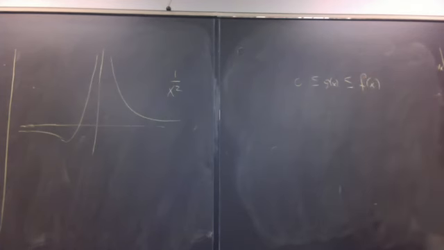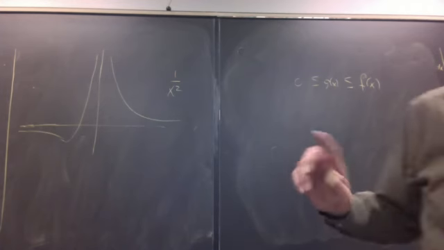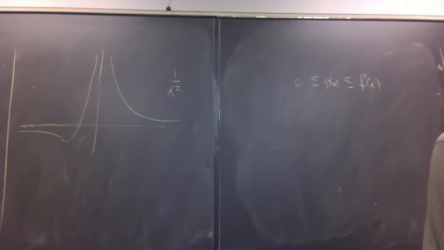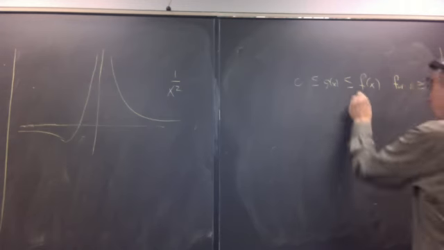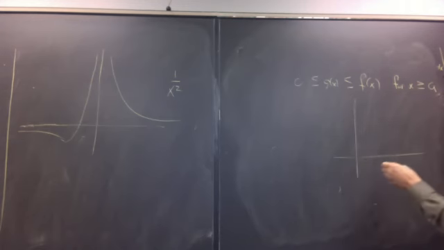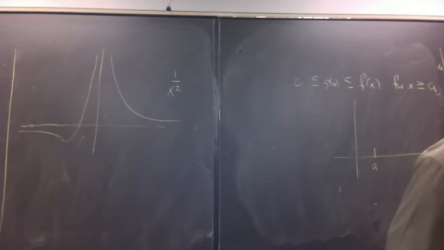Now the book writes it backwards. The book says f of x is greater than g of x and so on. So I use less than, the book uses greater than. It doesn't matter. And this is true for x greater than or equal to a. So we get in our minds an idea that I've got two functions starting somewhere. It doesn't necessarily say a is positive, just that a is somewhere. But when we draw stuff, a lot of times you draw that. Anyway, from here on, I know the graph of one is below the graph of the other.